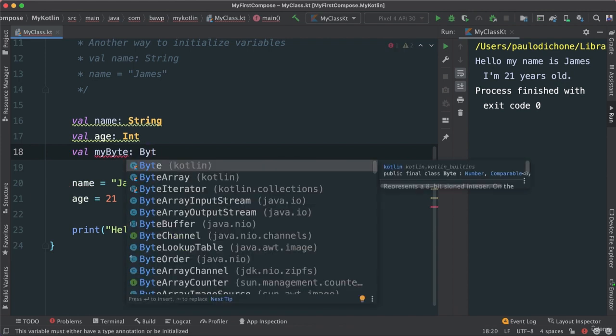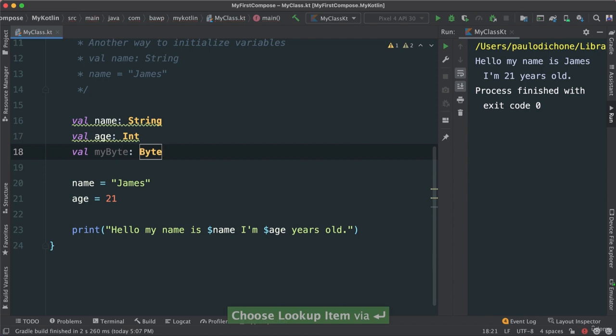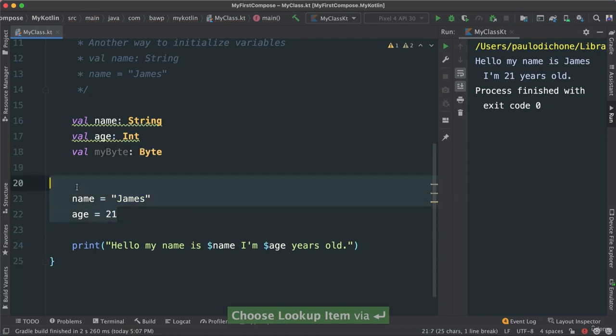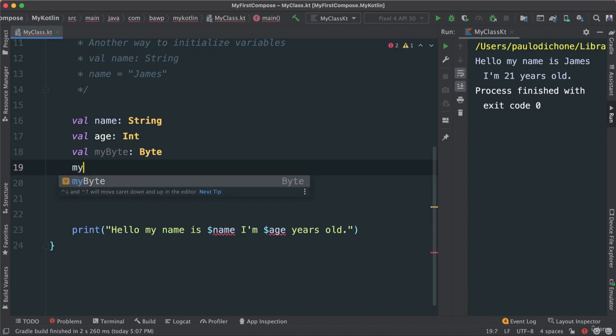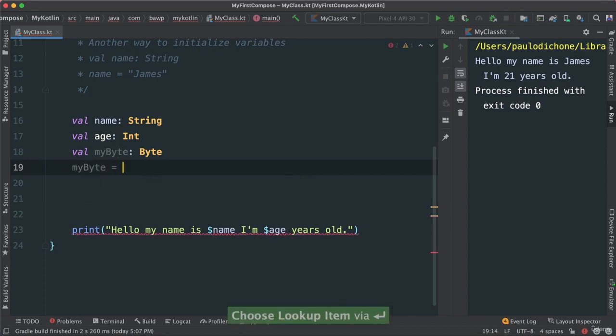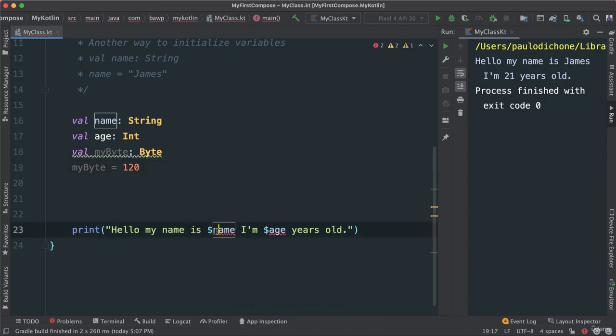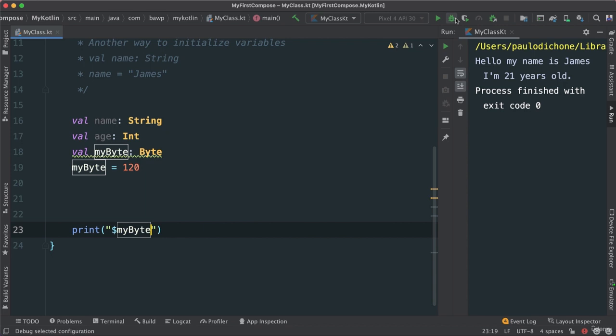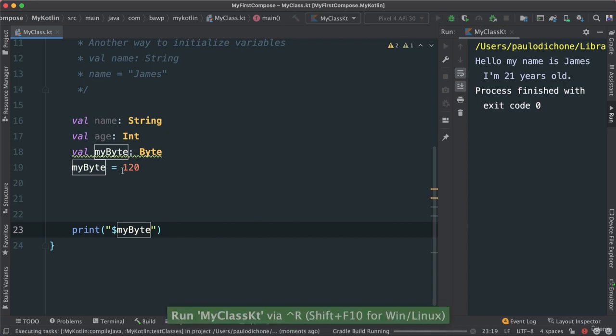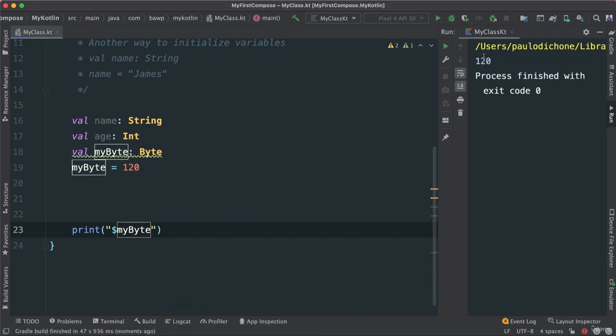Notice the syntax here, right? There is a Byte. And then I could get rid of all of this, of course. In fact, I can come up here and say myByte and give it a value of 120. And then here, of course, I'm going to just go ahead and say myByte. This will make less sense, so I can just get rid of all of this. All right, if we go ahead and run this, we should obviously see 120. And you can see 120, okay?